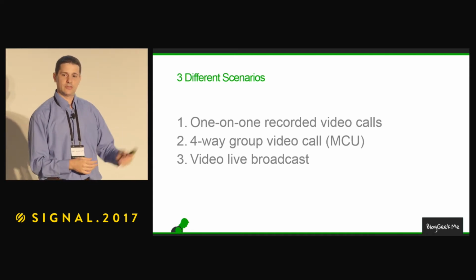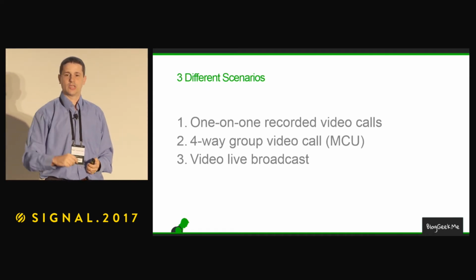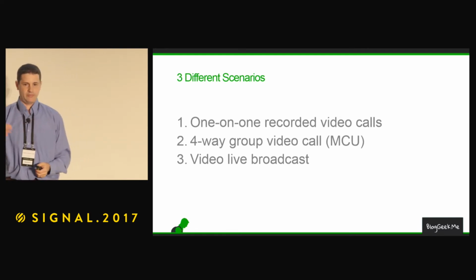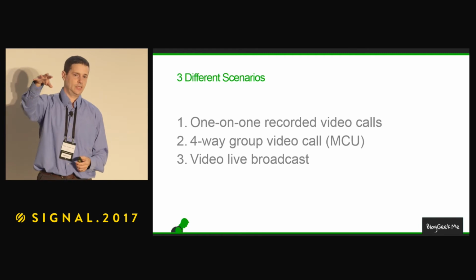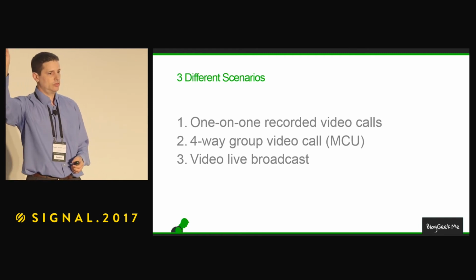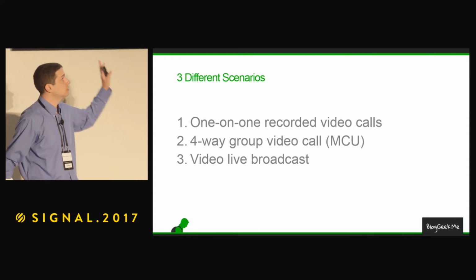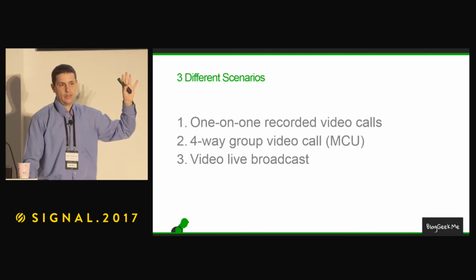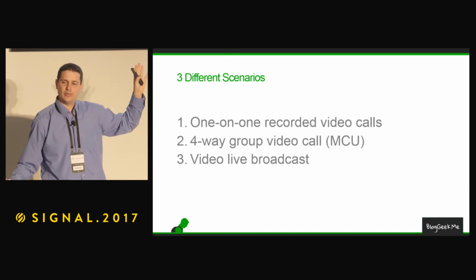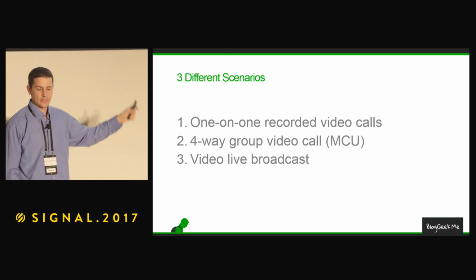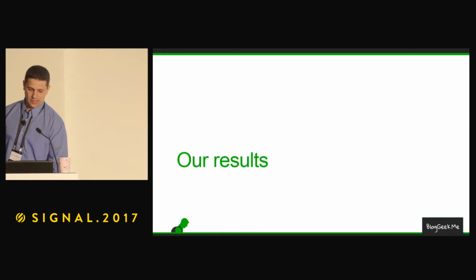And the third was, let's do live broadcast. Everybody does live broadcast today. Let's try that. We have one person that is going to send his data into Kurento. All the rest are going to view. And we asked a single question in all three scenarios. And that question was, how many browsers? When is this thing going to break? Okay. And I want to show you the results that we've had.